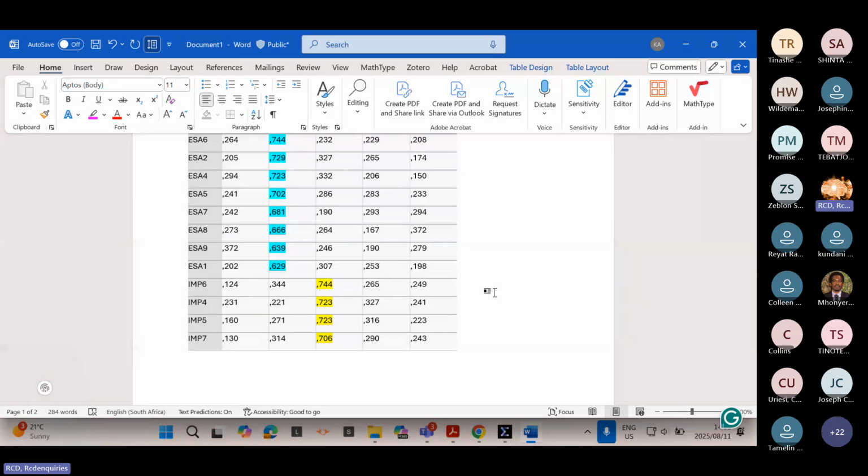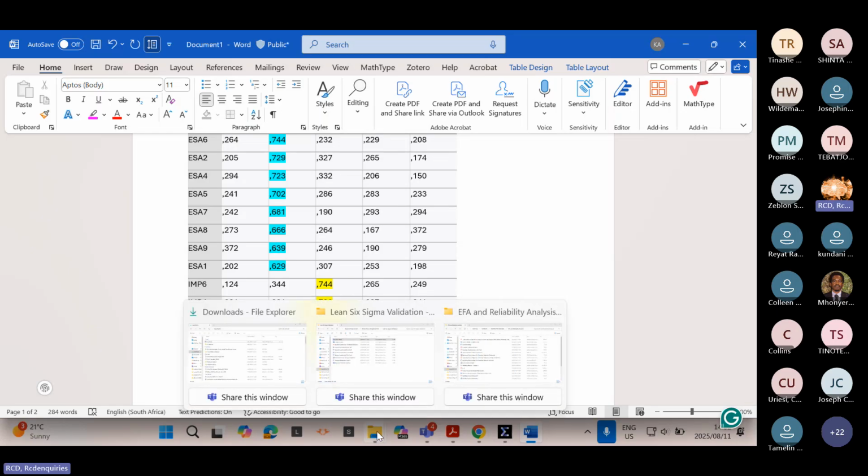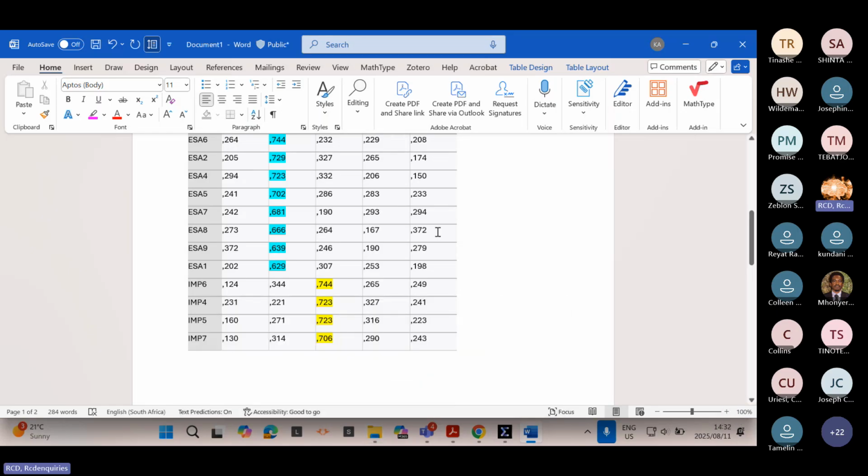In the cleaning process, if you want to try and get that to align, it's not aligning. Sometimes what happens is you see maybe ESA2 and ESA4 running below IMP, which means some items run below other components or other factors.